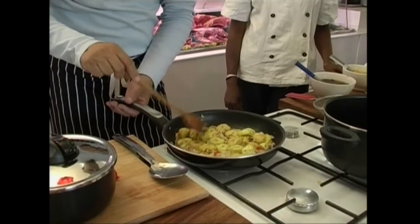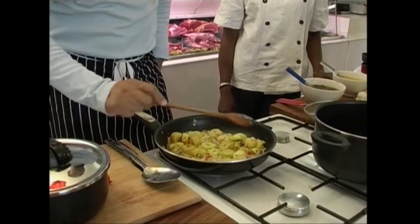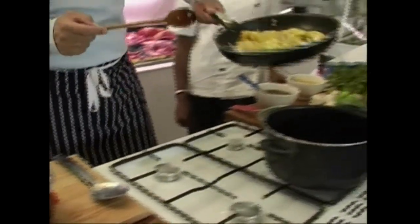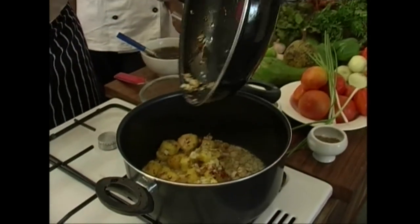Well, there you are, this is about ready. If you wish, you can maybe put your chicken broth and coconut milk in here to cook the soup, but no, this is too small. So what I'm going to do, I'm gonna transfer it in here.